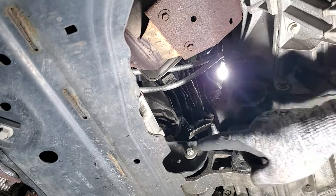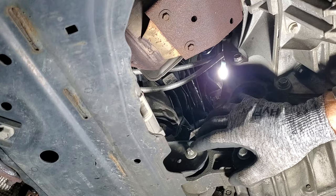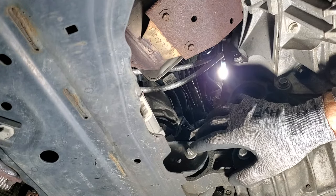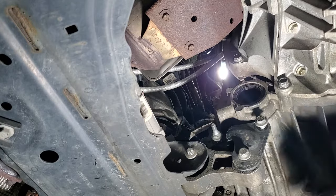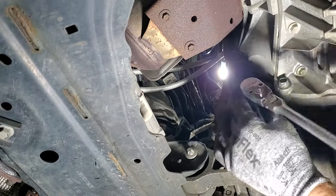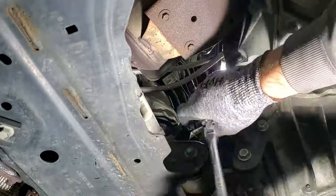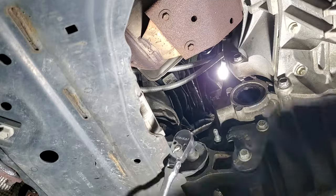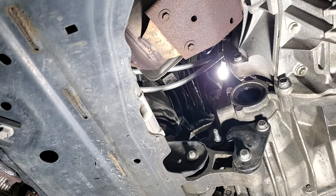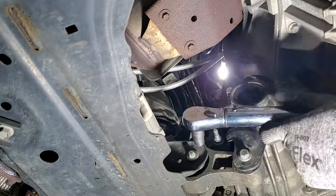All right, so while I'm down here, I'll go ahead and tighten the rest of these up. And again, this is going to be the Torx E12. And then of course your 13 millimeters. Then grab your torque wrench, and all four of these are going to be 52 foot-pounds.